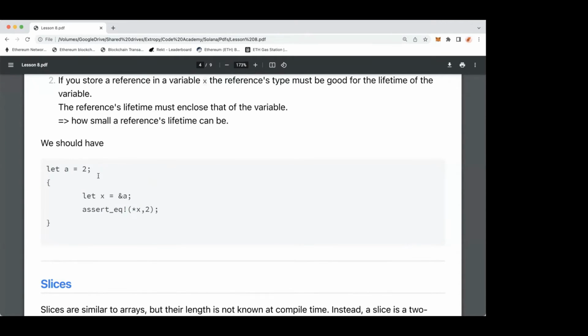If you put those together, what you end up with, which does work, is this kind of situation where the value that we're going to borrow, A, is in scope for the whole of this piece of code. We borrow it within this block in the middle here, and we can dereference it, and everything's fine, because that A value is still in scope. So yeah, that all works fine.